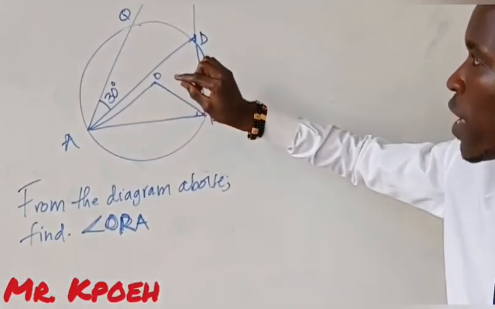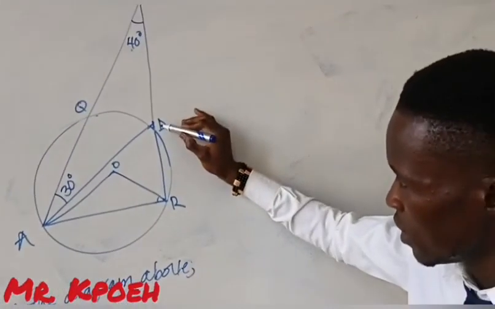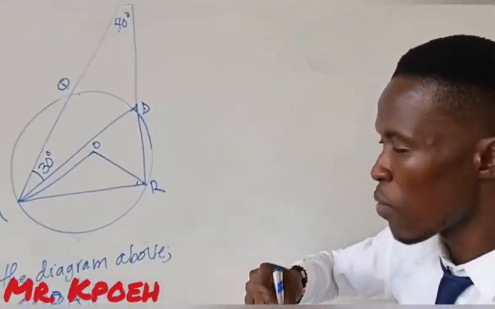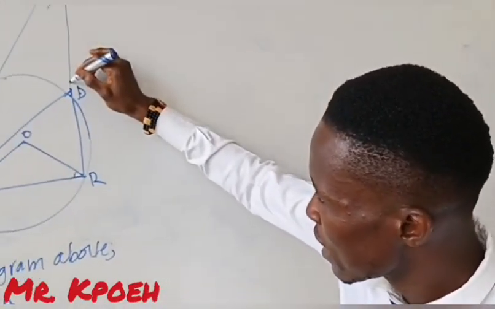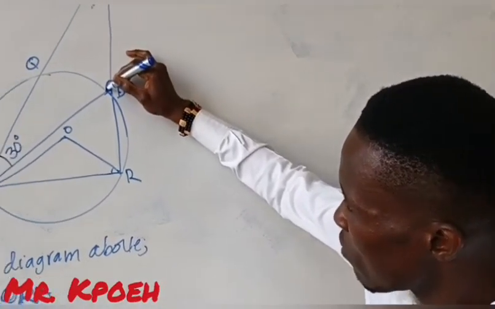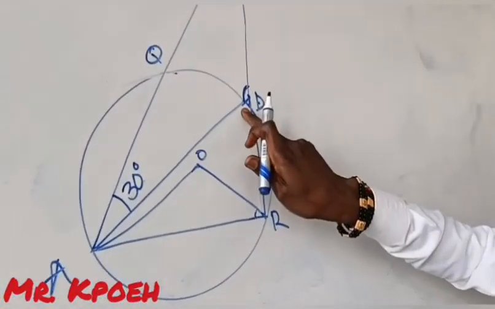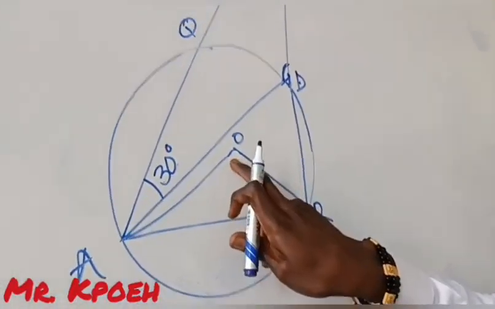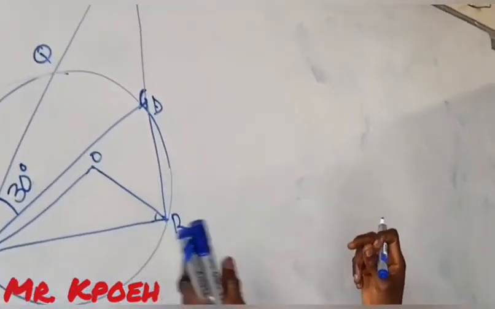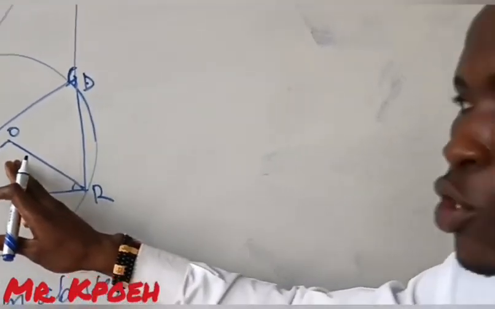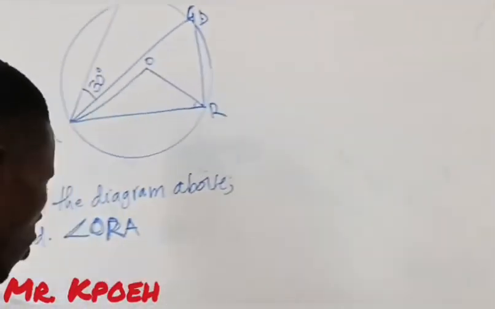So quickly, to find this, we need to find angle D here. Why are we finding D? If we find this angle D here, it will help us to find this angle here. When we find this angle, it will help us to find this angle in here. Automatically, when we find this angle here, AOR is the associated triangle, which will help us. So let's move quickly there. Let's solve the problem.